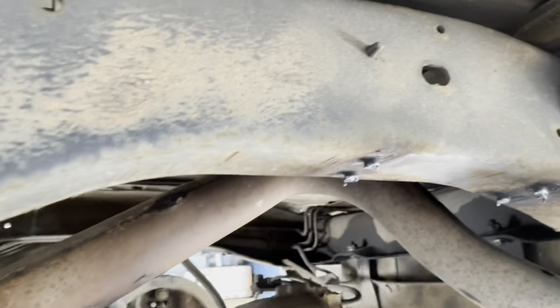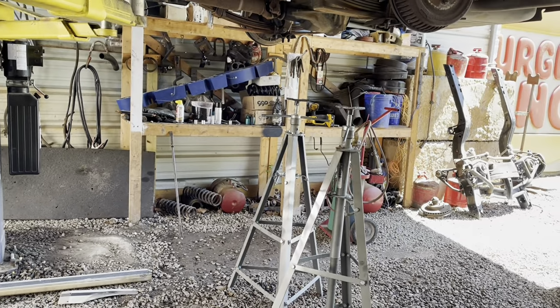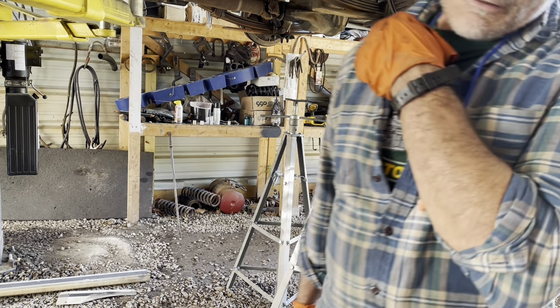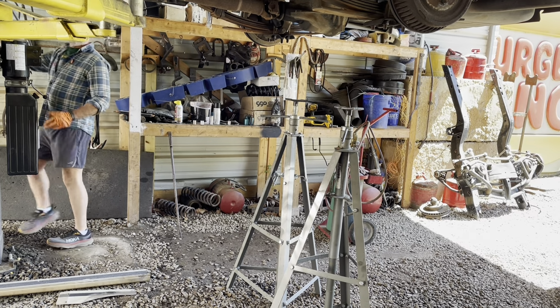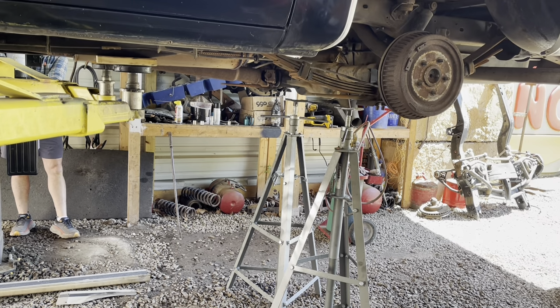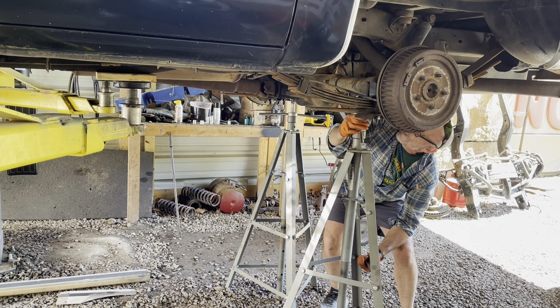I've got the bump stops off. I forgot to film that, but at this point I'm going to set it back down on the tripods. And again, I remember that this is not an exact representation of the whole weight of the vehicle, but at least it'll tell me.